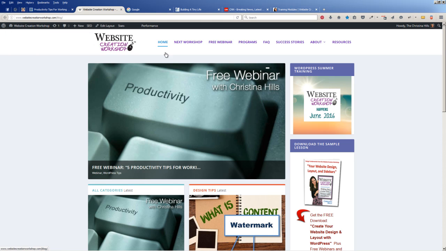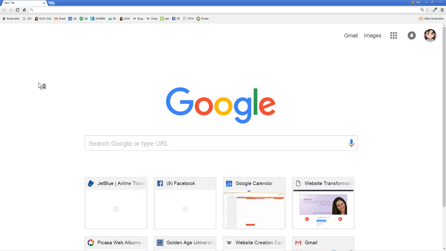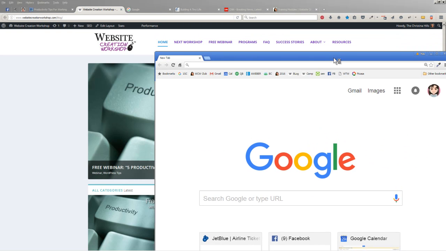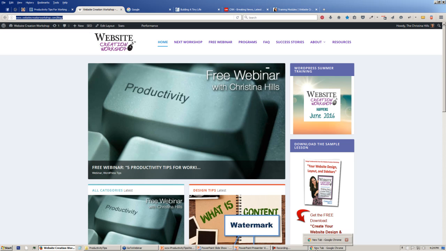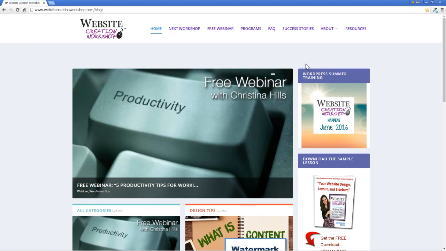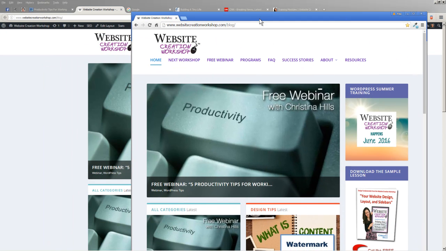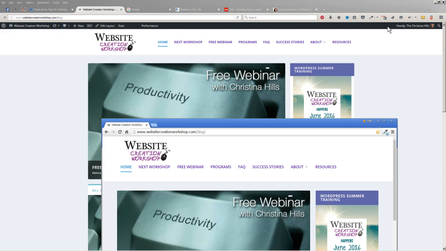So let me bring up my second browser. When you're working on your site, notice here I'm on my blog, but I see this top toolbar because I'm logged in. But if I want to view this as somebody who is not an administrator, by having a second browser, so now I'll make this small. This is Chrome, this is Firefox. Sometimes this is the admin toolbar in WordPress.